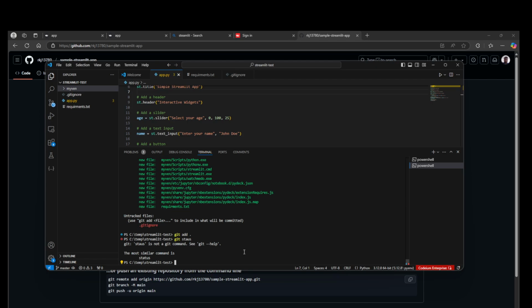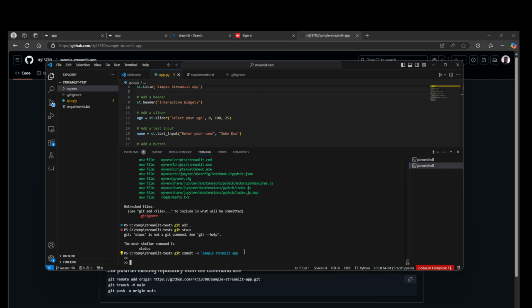All are up to date, right? Now I have to do git commit -m sample streamlit app. Oh, sorry, I have to close this.